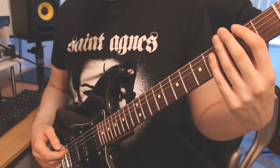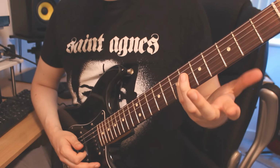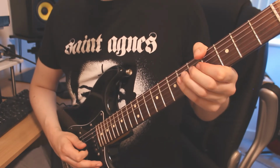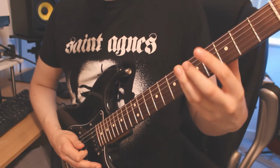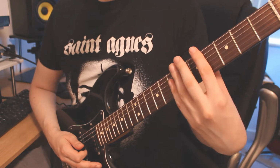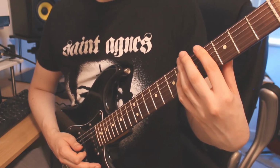And then we're going to have a variation to this. So you're going to hit the 2nd fret and then go up to the 6th fret and do a short bend like that, okay? So you're going to bend the 6th fret up on the D string, and then you carry on the rest of the pattern. So you're going to do 3, 4, 5.